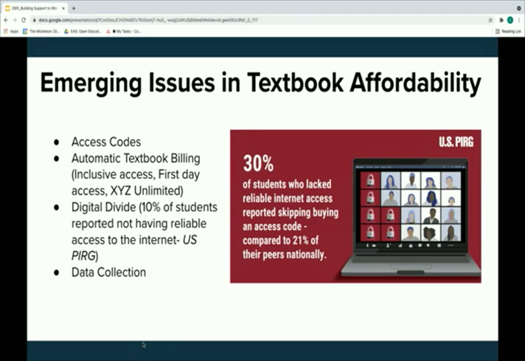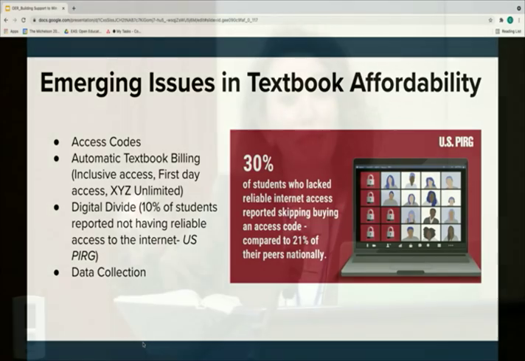of materials. Now, this does, in theory, get you a better price than you would if you were to buy it brand new on the internet or something like that. But I cannot think of a single other consumer product where two people get into a room, decide how much you are going to pay for something, and then you have to figure out how not to pay for that thing. That's just a consumer protection nightmare. So that's another emerging problem we're seeing.